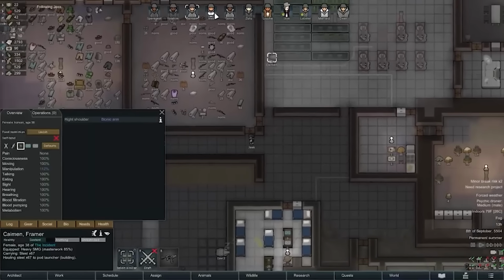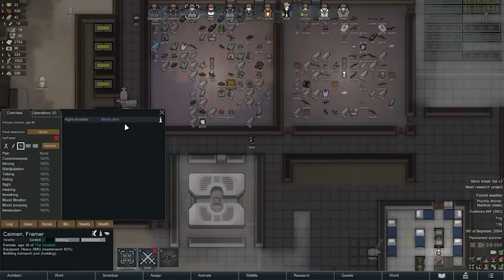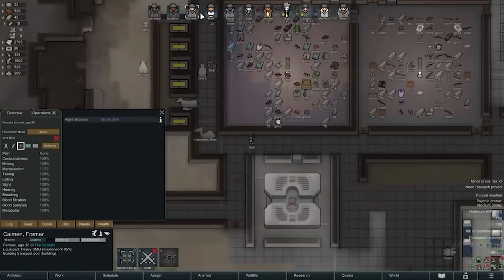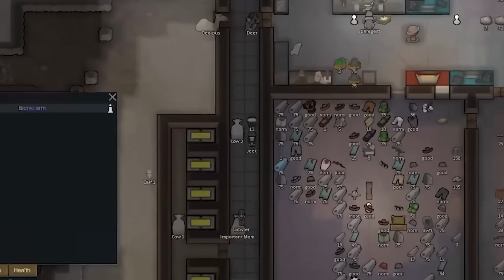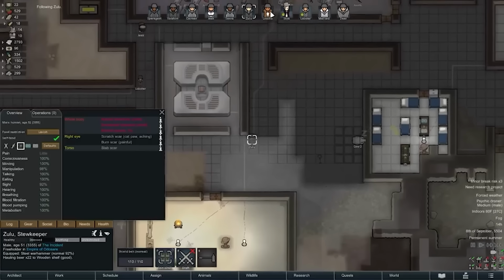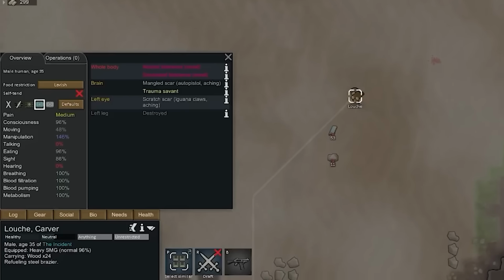Our colonists have withstood many attacks. Jeek has manipulation 112% now because of his bionic arm. Oddly enough, you know, losing limbs isn't so bad in this game, and they can always be replaced. As long as you don't lose it all at once, that's okay. Now, Loosh is still missing a left leg, but we're working on that.